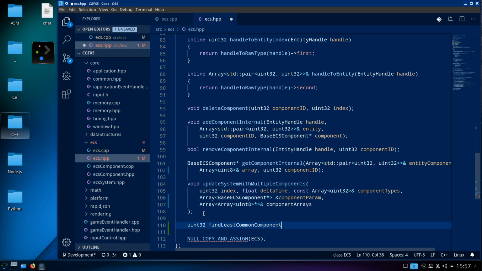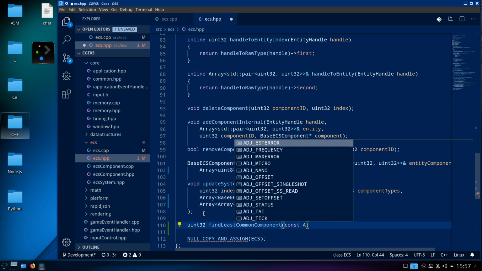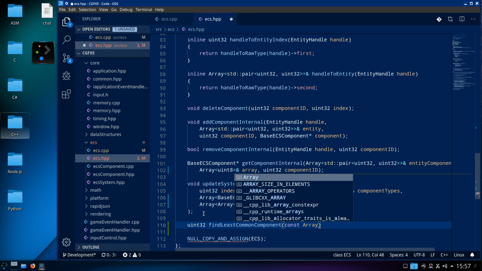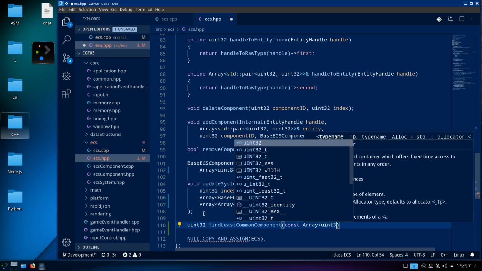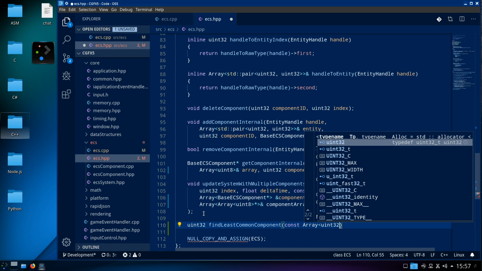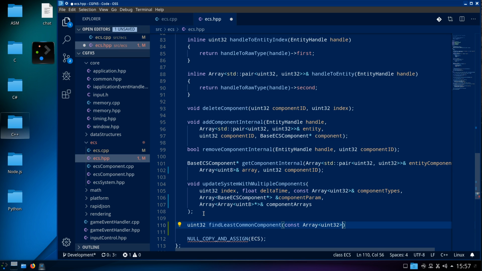It would need a const array of components, I suppose, uint32s, passed by reference, component types, which we know we have.